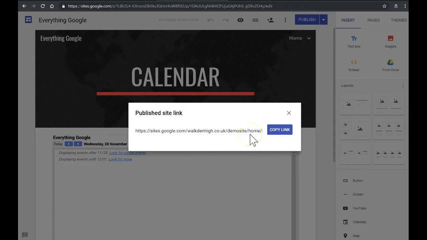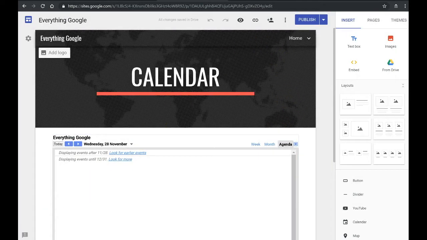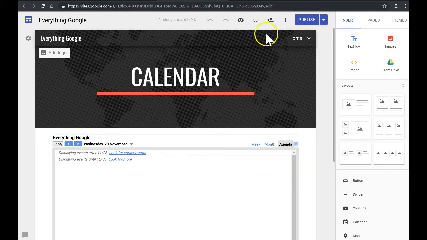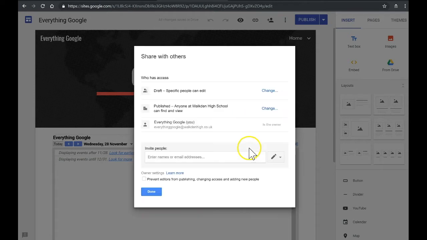If this was an intranet, this would be a link that sits somewhere as part of a bookmark or something, where your Chrome or your devices will launch the page up directly to be a dashboard. But again, if you want to give this out to people, you can do, and it works simply as a URL. Like with a lot of Google stuff, you can add collaborators to the site. If you want people to be able to add and change parts of the site, again, like every other document, you can add people into it. You can add people individually, you can add groups in there, and you can give them various access rights to what you want them to do.